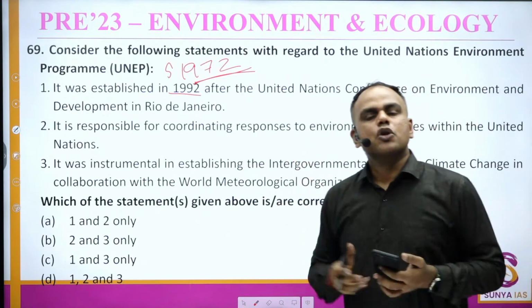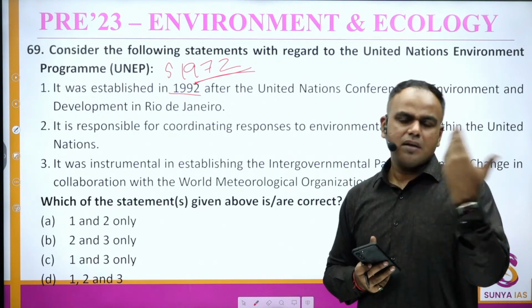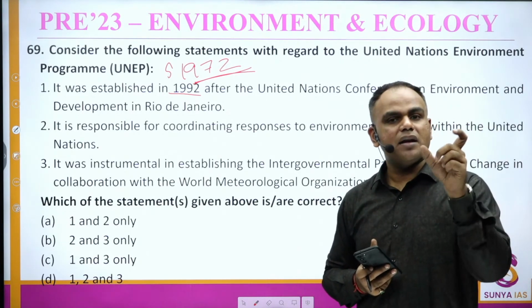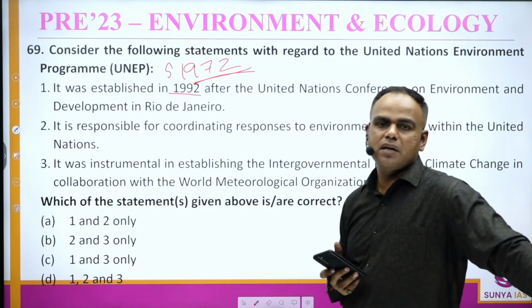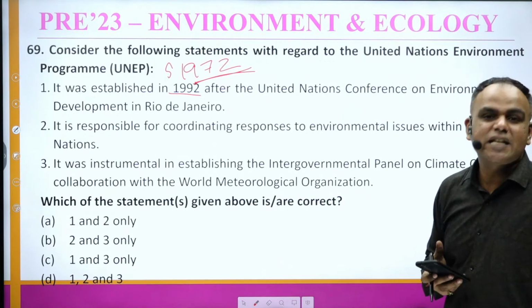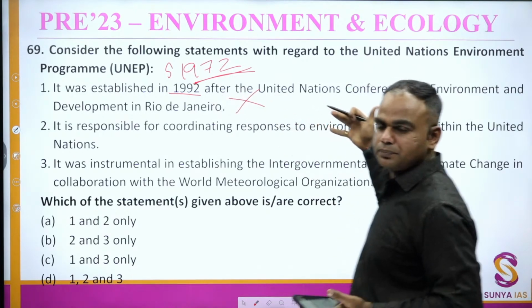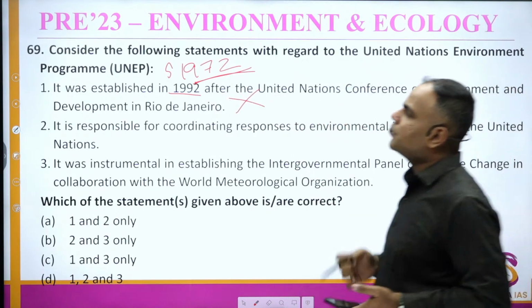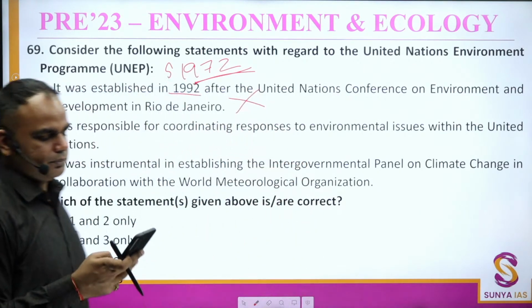And again, one thing, the Stockholm conference has completed its 50 years. Again, CBD, or sorry, Project Tiger has also completed 50 years, and CITES has also completed 50 years. So these anniversary type of theme-related questions you can also expect. So this is wrong, entirely wrong. Now can you tell me where is the headquarters of UNEP located?